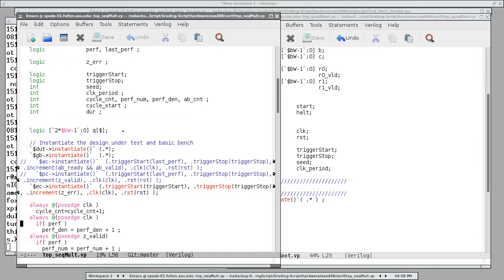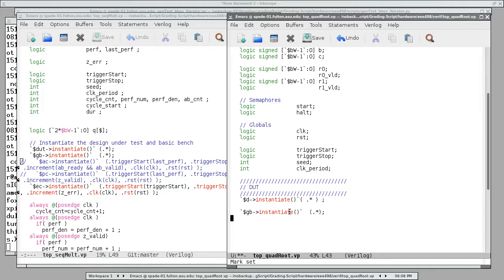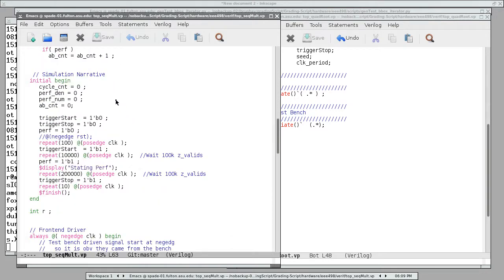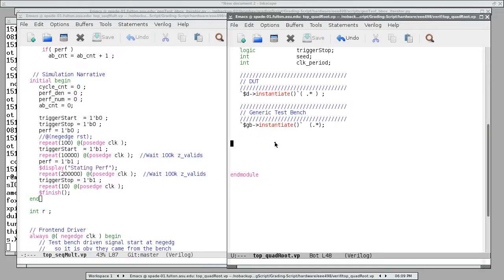Let's see what other things I can borrow. Oh, there's a generic bench that's good to have. Then let's have a simulation narrative.